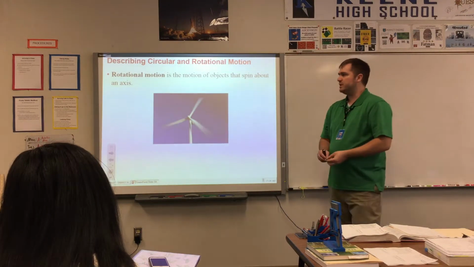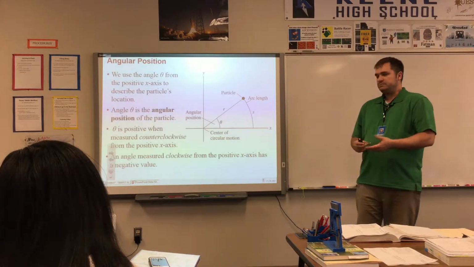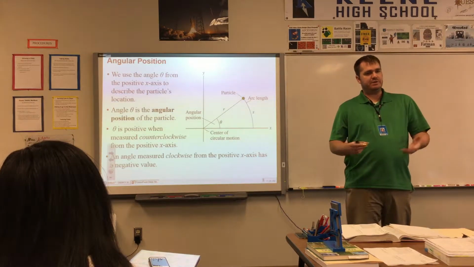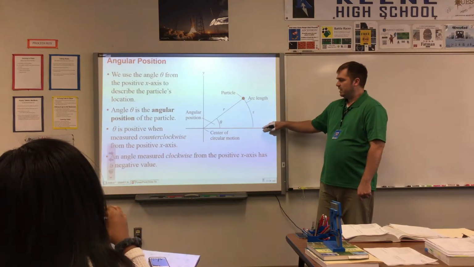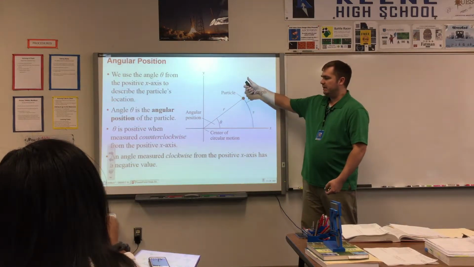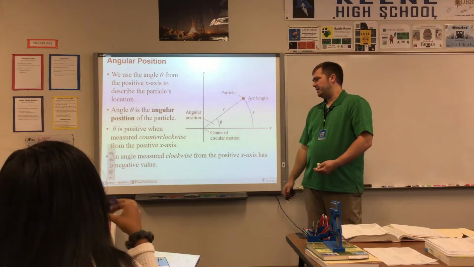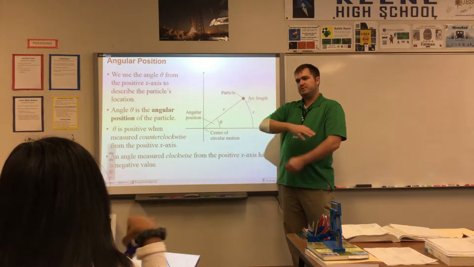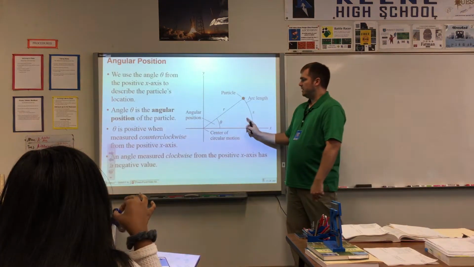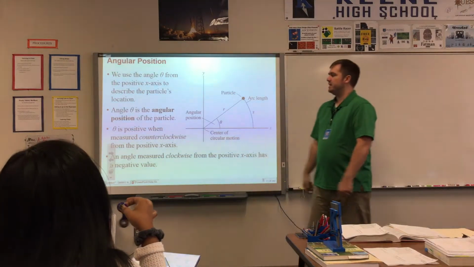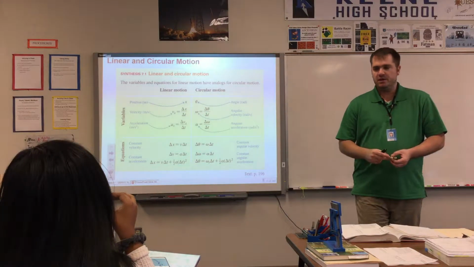So some of the things that we discussed, rotational motion, that's when something is spinning about an axis. We mentioned yesterday, you have to have a point of reference. You have to have a zero. Okay, so this is our zero angle. All right, and then you have to determine a positive and a negative direction. So we mentioned that. We use theta to represent that's the symbol to represent the angular position. And we have, like I said, counterclockwise is positive, clockwise is negative. And then boom, this is the first slide there on your handout.